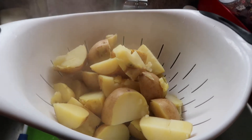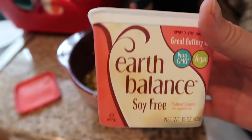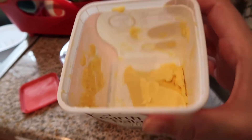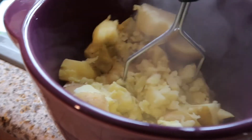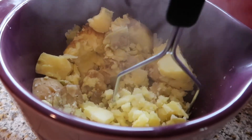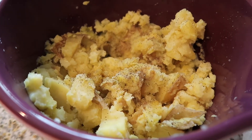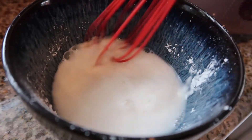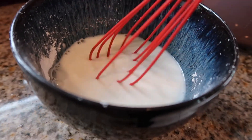I drained my potatoes and added them to a bowl with some vegan butter — on this day I was using Earth Balance. I didn't have enough Earth Balance, so I made one bowl with Earth Balance and one bowl with oil instead. For both batches I also added some almond milk. If you don't know how to make mashed potatoes by eyeballing it, do yourself a favor and get comfortable doing it — I didn't really know how until the last year or so, but it's super easy. I'm not even going to include specific measurements because I want you to learn for yourself.